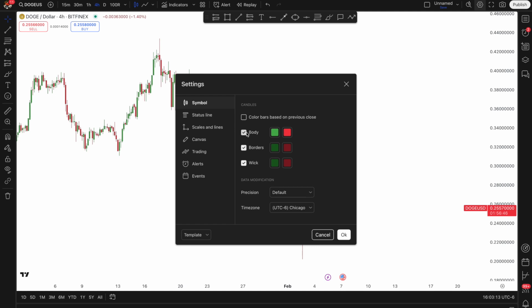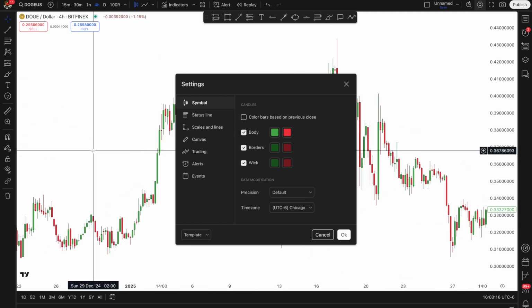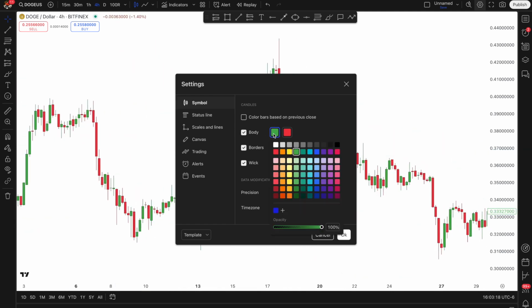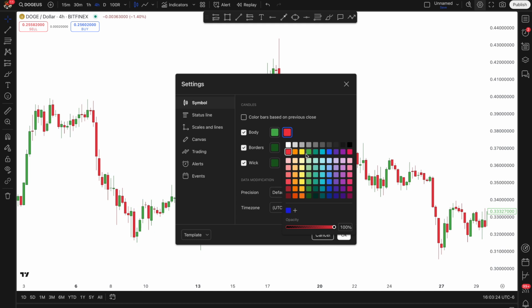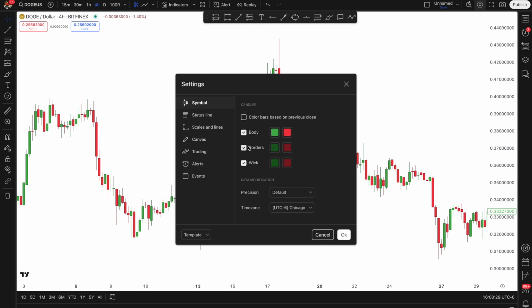So we're going to go over the candlestick first real quick. So the body, for example, I use green for my bullish candles and I use red for my bearish candles. If you don't know too much about candles yet, don't worry. If you have one of us as your mentors, either Dior, Chris, or Chino, hit one of us up and we will go over candles with you guys.